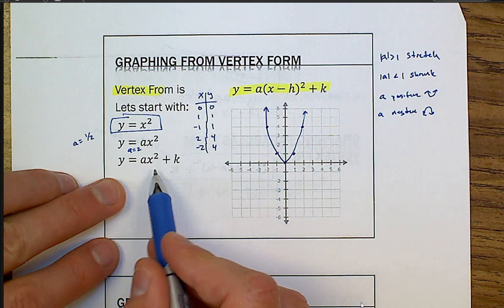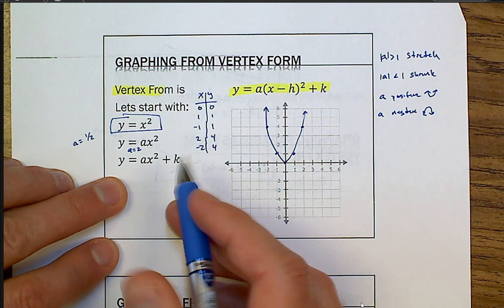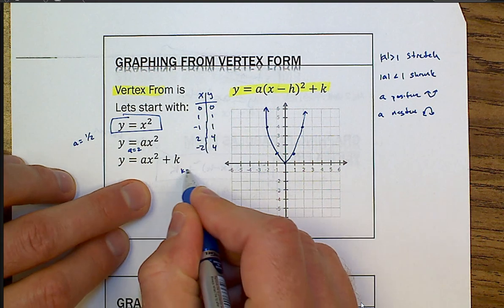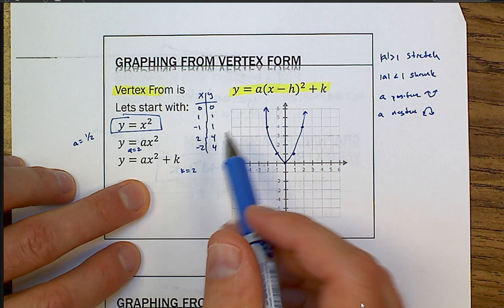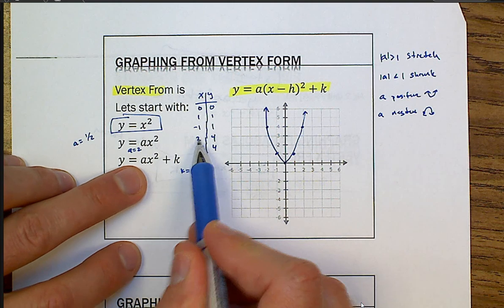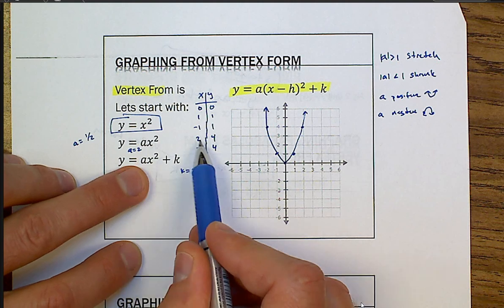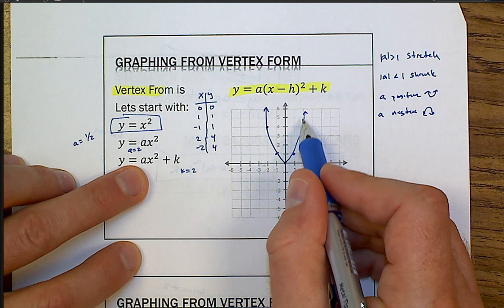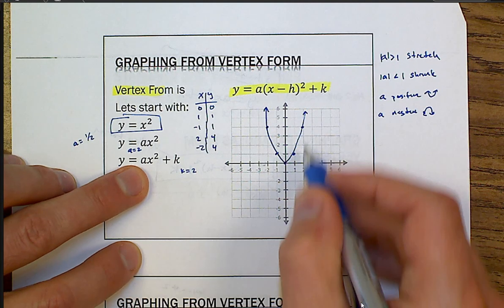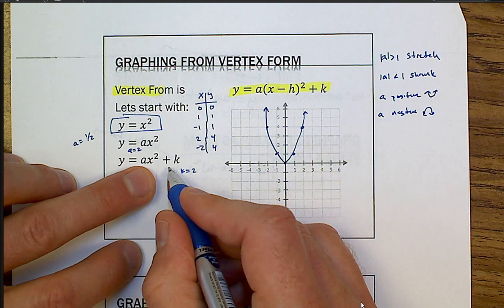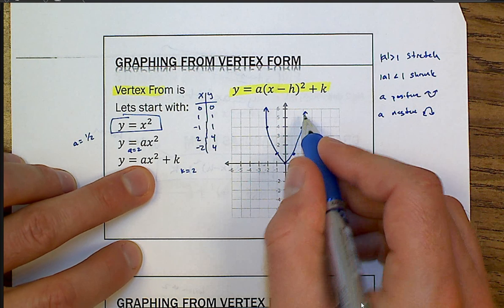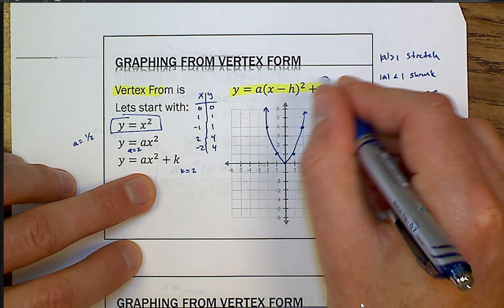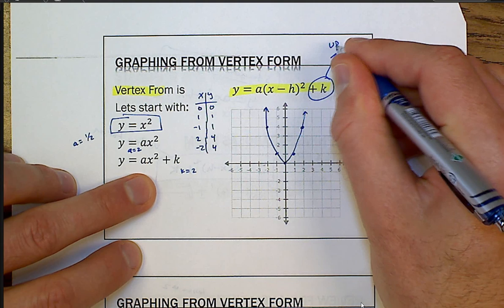What if there's a K value added to this? So envision that my A value was 1, but let's say my K value was a 2. Well, what would happen? If I plugged in a 2 for x, I'd get 2 squared is 4, my A value is 1, and I'd get 4, and then plus 2, which would be 6. So at 2, 4 now is (2, 6). So what's happening? This point would normally be here, but with the plus k, it is now up 2 units. So your k value moves things up or down.